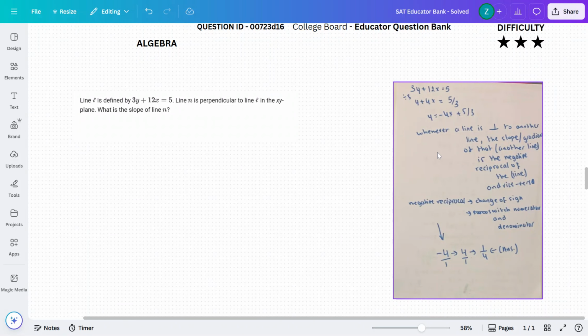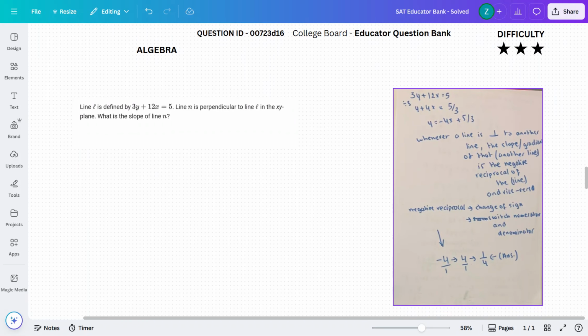So here we have minus 4 over 1, and I'm just adding the 1 to make it easier to follow the change in numerator and denominator. So we change the sign first. I pretty much always change the sign first; I just do it mentally since it's very easy. But I do minus 4 over 1 and then I switch it to 4 over 1 because I add a negative sign to that 4 over 1. And then I switch the numerator and denominator, which gives me 1 over 4. So that's the answer.